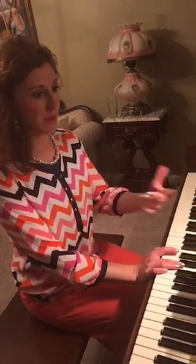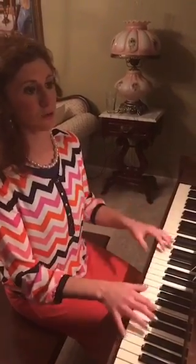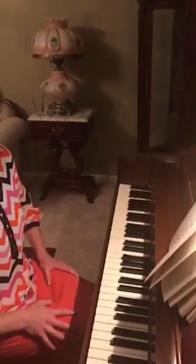Your job as a congregational pianist is to reflect the text through your music. So if I'm playing a verse about Christ coming, then I'm going to be doing a whole lot more than if I'm playing a verse about, like, does Jesus care when my heart is pained too deeply for mirth or song? I'm not going to be going all over the place. I'm going to be thinking, wow, yes, he cares. So I'm not going to be doing too much. Less is more. You need to think about the text while you're playing.